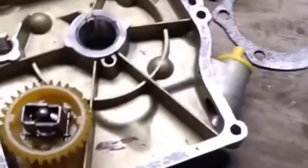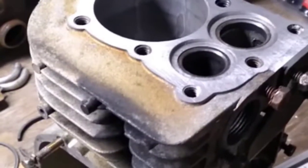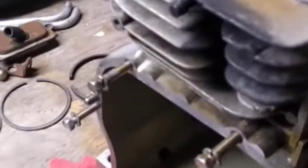All right. Let me tell you a little story about this motor that we're working on here. We were actually out looking for a mower, and we ended up finding some go-karts on the side of the road for sale, and we couldn't say no. So part of the deal was they threw in about three or four, five Briggs motors along with it, and none of them ran, none of them started, which is to be expected. They were thrown in for free, so they probably didn't want to mess with them anymore.